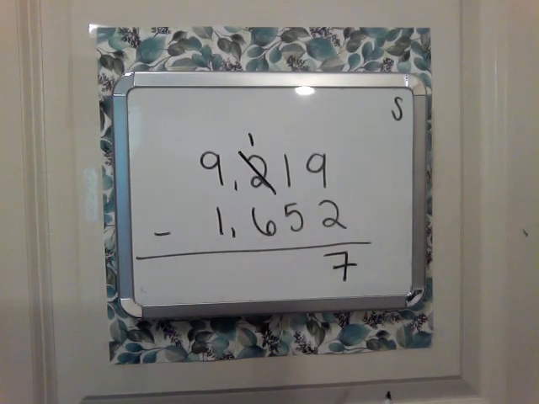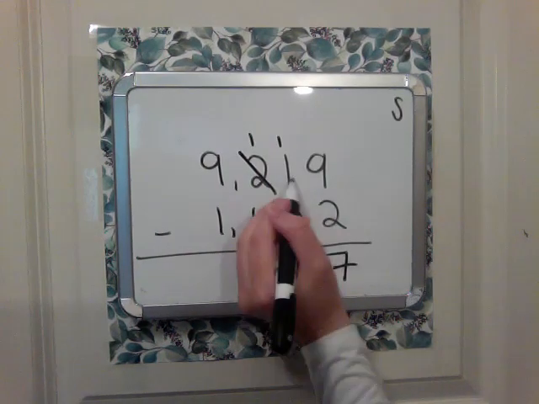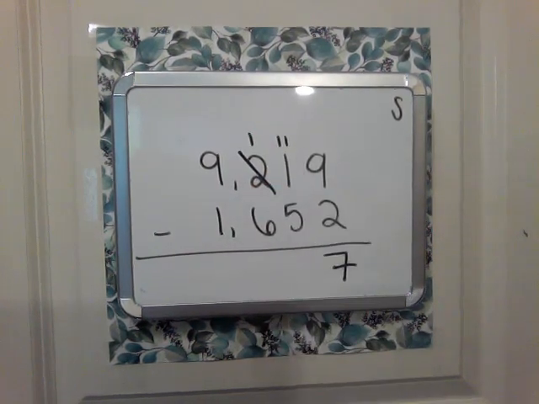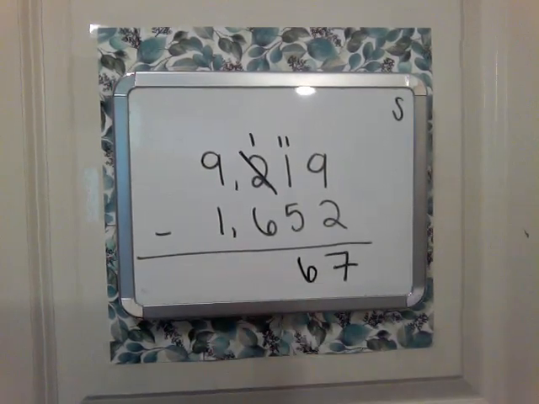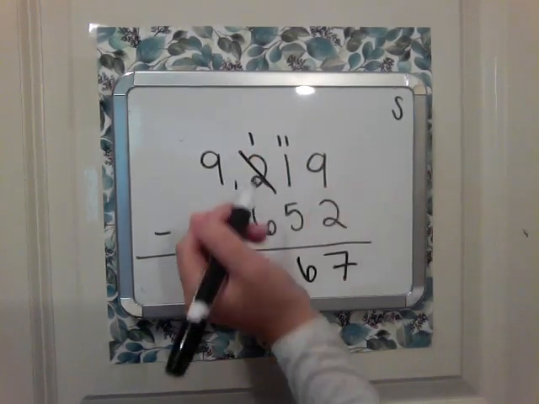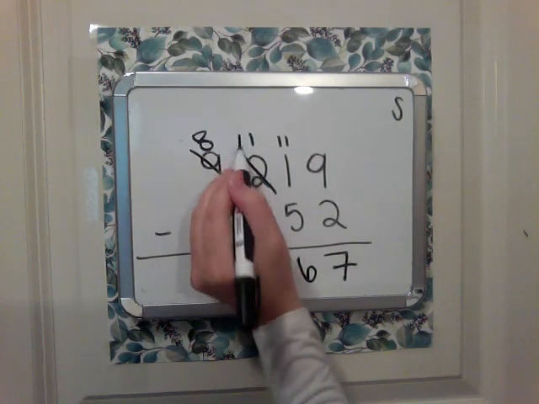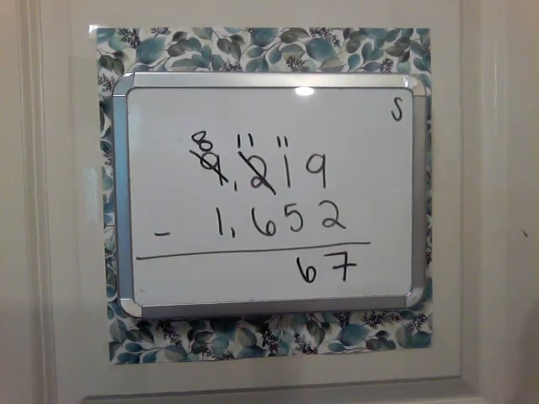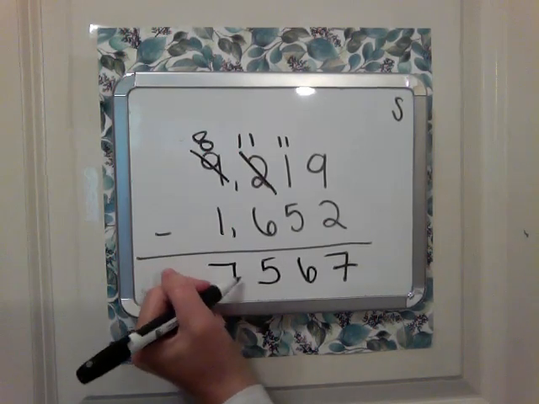We now have 100. Take that 100 over so it represents 10 tens and move up that other 10 that we already had. We now have 11 tens. Minus 5 is 6. We're unable to do 1 minus 6, so we'll regroup. We now have 8 thousands. Bring that over to represent 10 hundreds, which is the same thing as 1,000. So we have 11 minus 6 is 5, and then 8 minus 1 is 7.